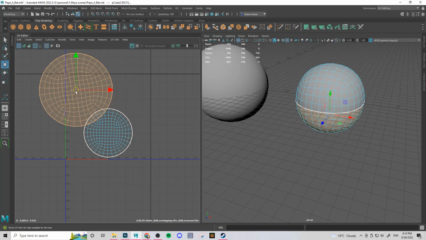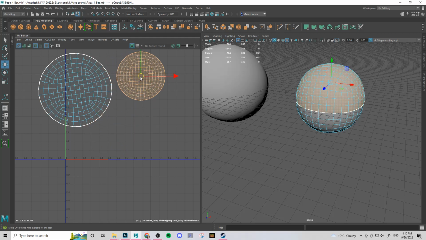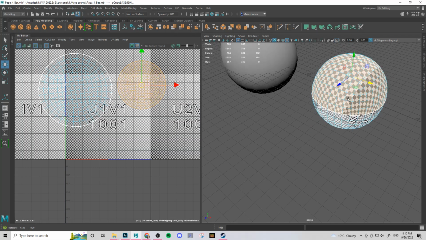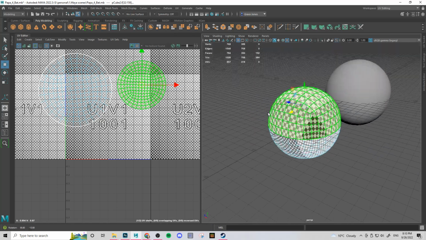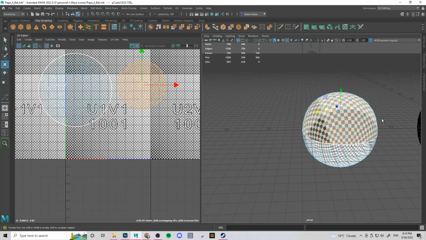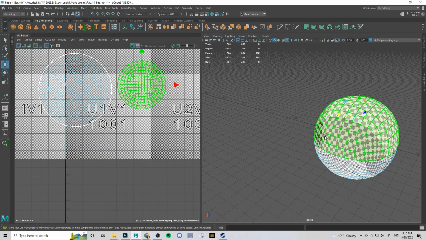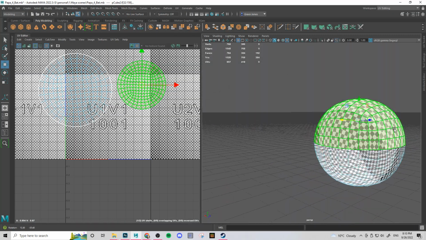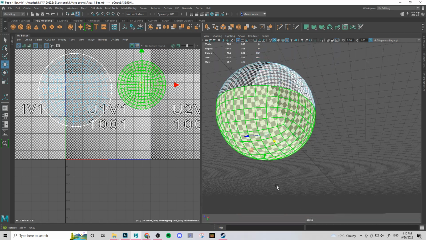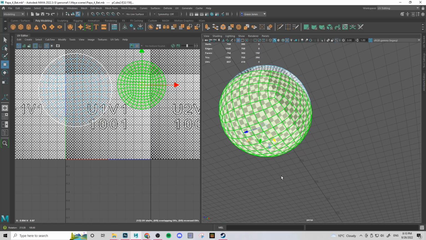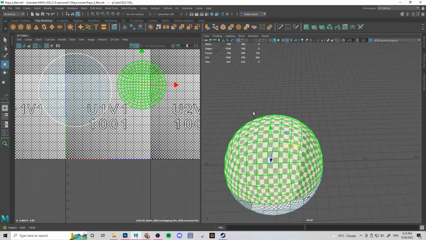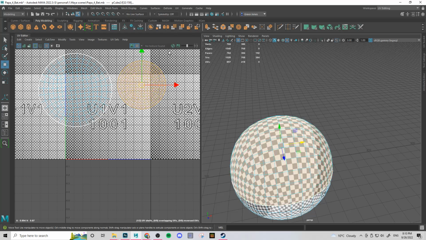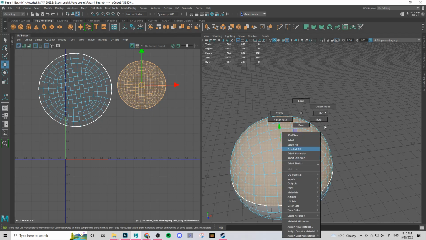The thing to remember with spheres, you're always going to end up with some kind of skewing, like these squares, the checkerboard. They're still square, it's fine, but you can see that they are bending slightly. On spheres, you're always going to get it because it's really difficult to unwrap a round object in Maya. So yeah, that was that.